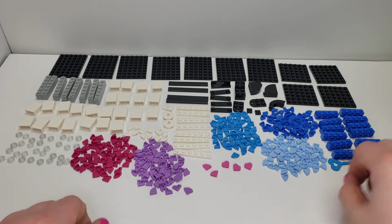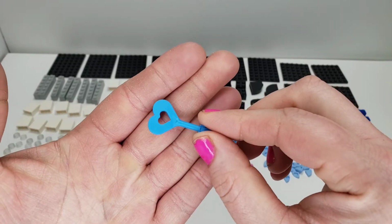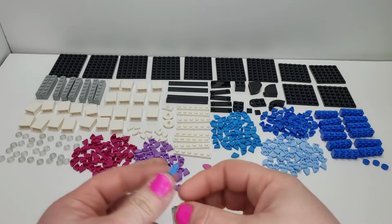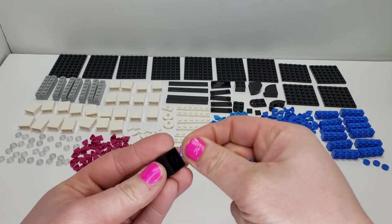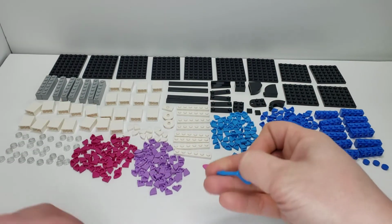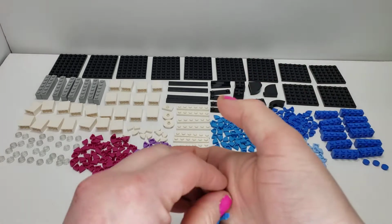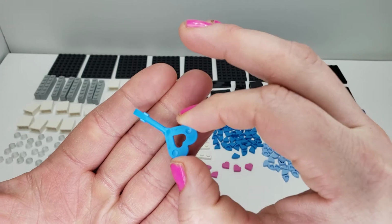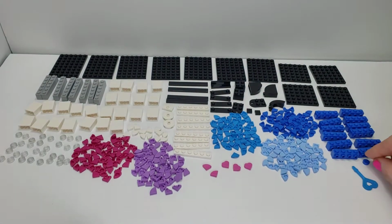First of all, the small pieces. Here we have one of the key pieces, which is great, and I found a new use for it. Sometimes if you're storing Lego with just a bunch of different pieces, small parts can actually get in there, and I can use this key to help get them out. Sometimes they're in there a little bit worse, etc. So it's another use for this key part, which I really like. Also, you can get your tiles off of plates pretty easily.